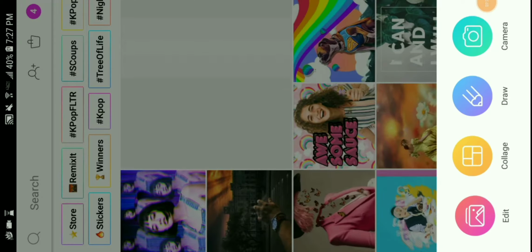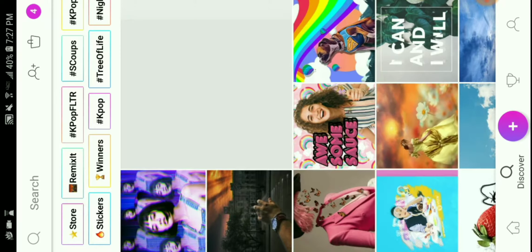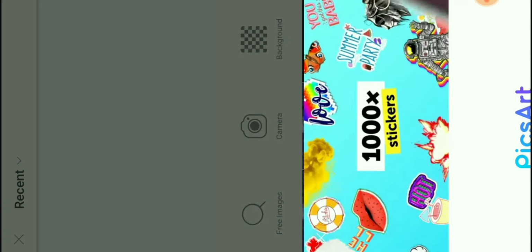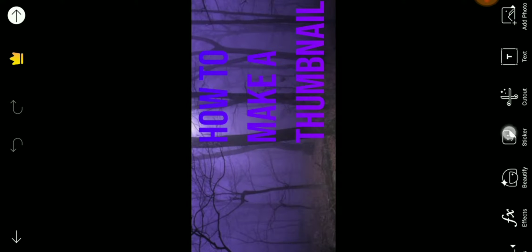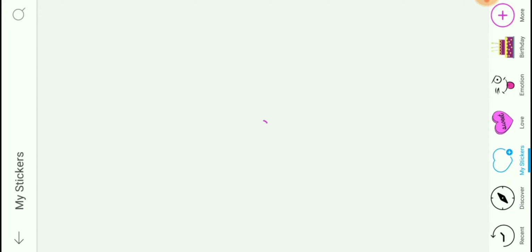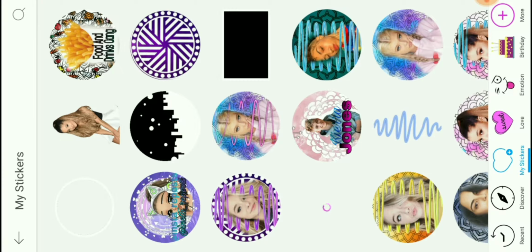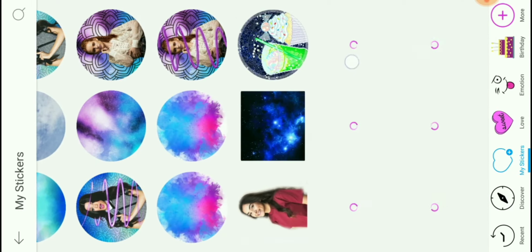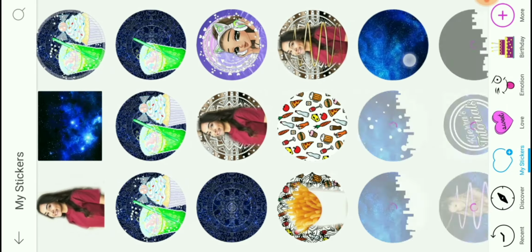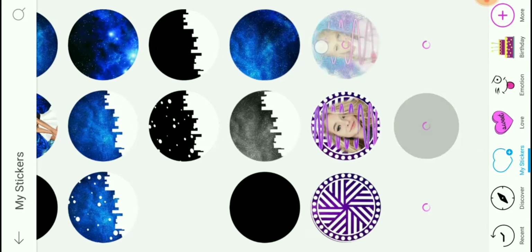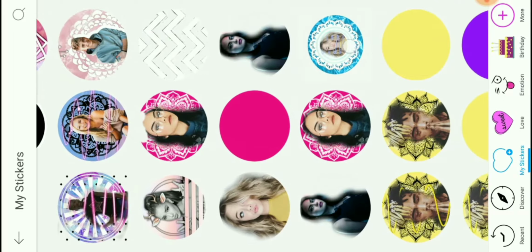Go to PicsArt for the next part. This next part, we go into PicsArt. Anyways, edit. Boom. I'm using one of my stickers though, by the way. I'm just gonna let you know that right now. So sticker, let's see how many stickers I got. It's basically an overlay, like this Ariana Grande overlay I could use. To be honest, I have probably like 3,000 overlays that I could use right now, but I'm not going to.